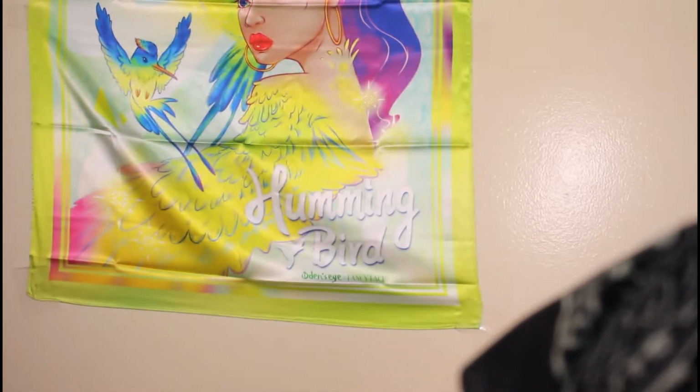And then we're going to try out the, sorry, I threw all the stuff on the bed just now because I was filming the haul for all this stuff, and now we're gonna actually use all this stuff. And then I finally got my hands on the Juvia's Place Earth lipstick collection. So I got the shades Nubian Nude for the lip gloss, Nubian Sand for the lipstick, and the shade Now. So I'll probably use Nubian Sand in the lipstick. I don't think I'm gonna use Nubian Nude just because the lip gloss is much deeper than the actual lipstick, and I don't want to throw off the coloring.